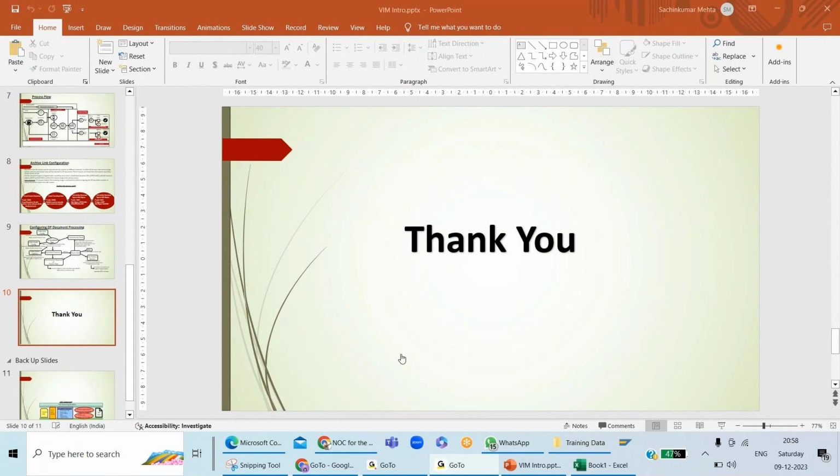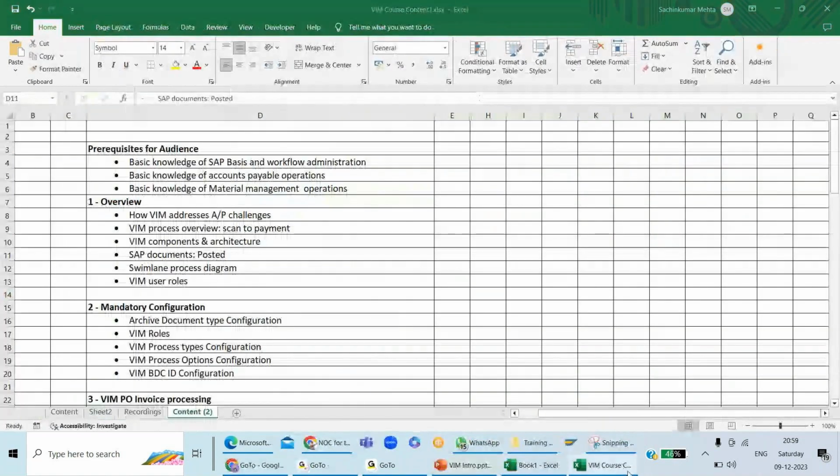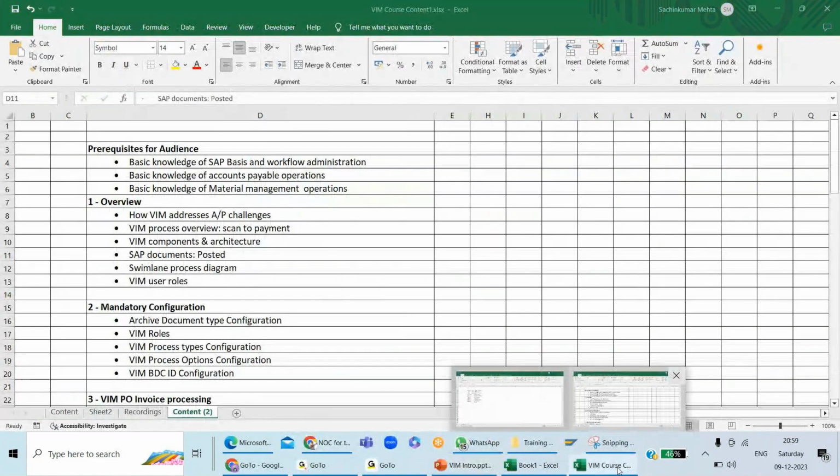Okay, now when I say course content, there is a list of the topics which we are going to cover. Let me know once you're able to see the Excel file. Are you able to see the Excel file?